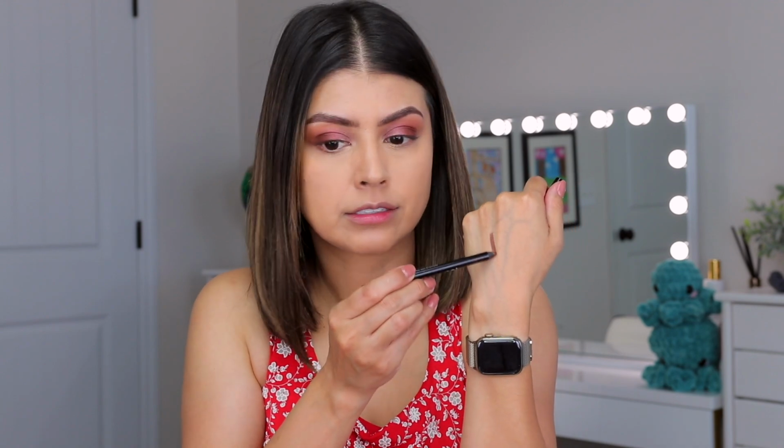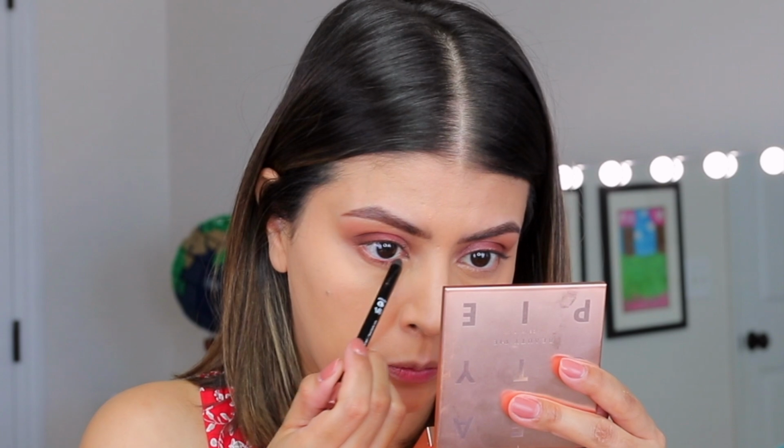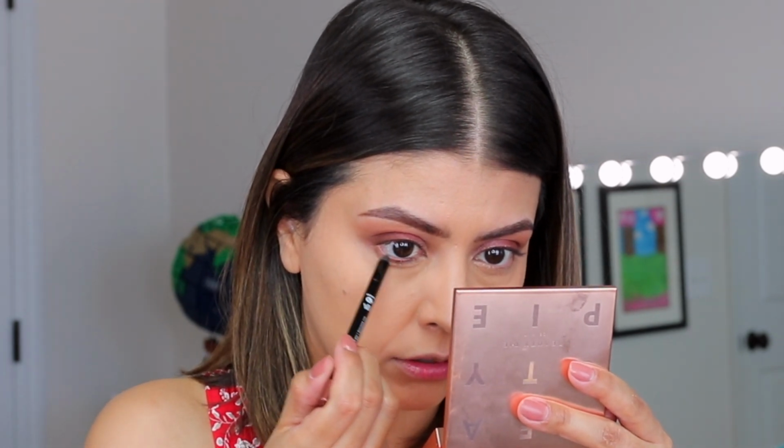I'm gonna take my Beauty Pie Ultra Color Pro Gel Eyeliner. This one is in the shade Copper Hazy. Looks like this, and I absolutely love it for the waterline. So I'm just gonna take this and run it along my waterline, just run it back and forth.